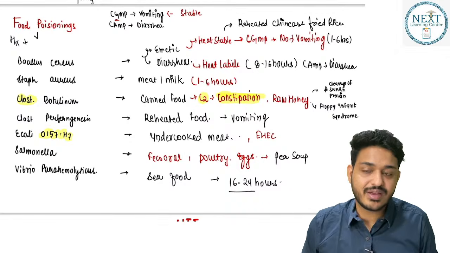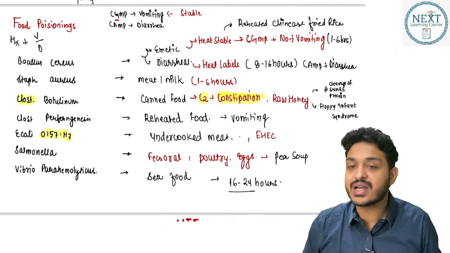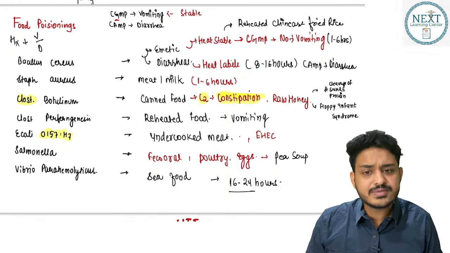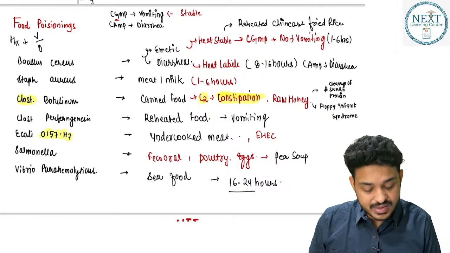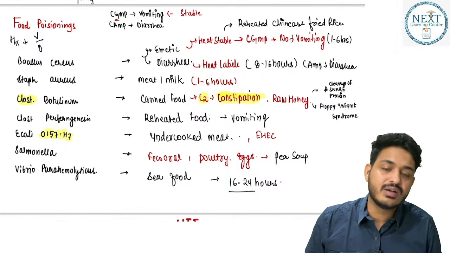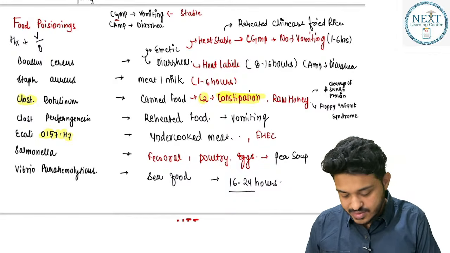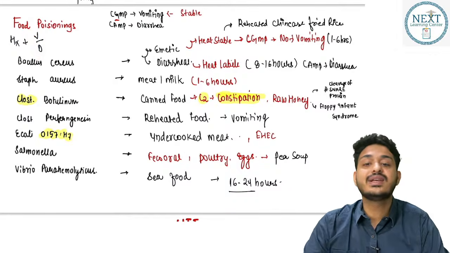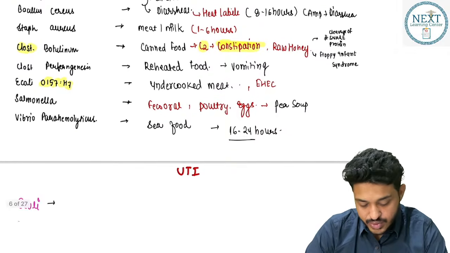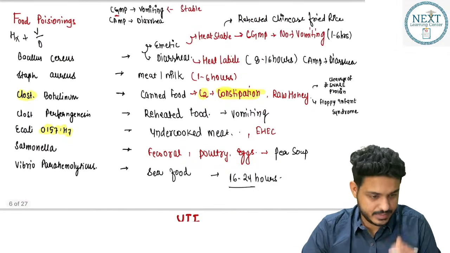Whether the person is having vomiting or diarrhea, along with the fever. If the fever is present, this is going to be a bacterial cause, right? If fever is absent, it can be due to an amoebic cause also, right? It can be due to viral also, right? So this is how you make your diagnosis, and you will reach your answers, right?